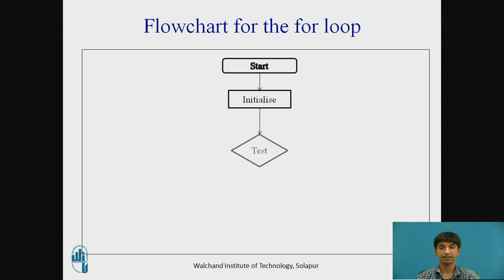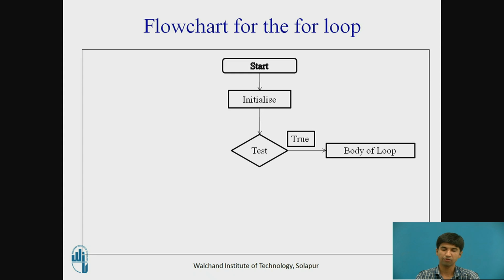Then comes the test condition. Test condition is where you check a condition, it may be using the relational operators, like i is less than or equal to n, some condition you're checking whether it is greater than or lesser than. If the condition is satisfied, then it should go to the body of the loop. If it is true, suppose my condition is satisfied, say 0 is less than 9, it's a true condition, so it will go into the true branch, and afterwards the body of the loop is executed.